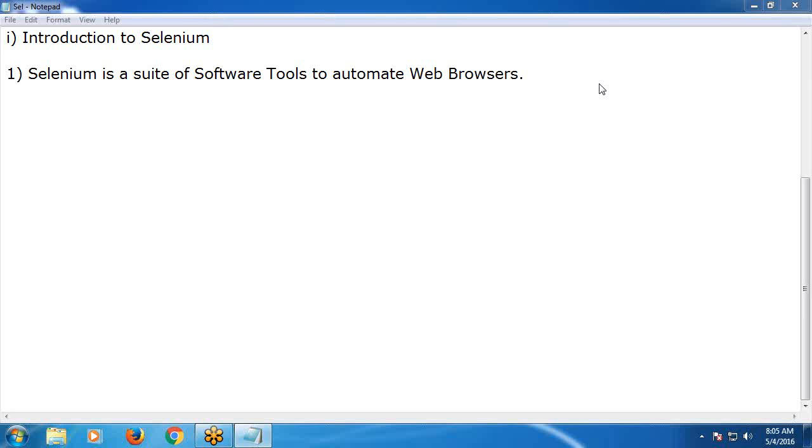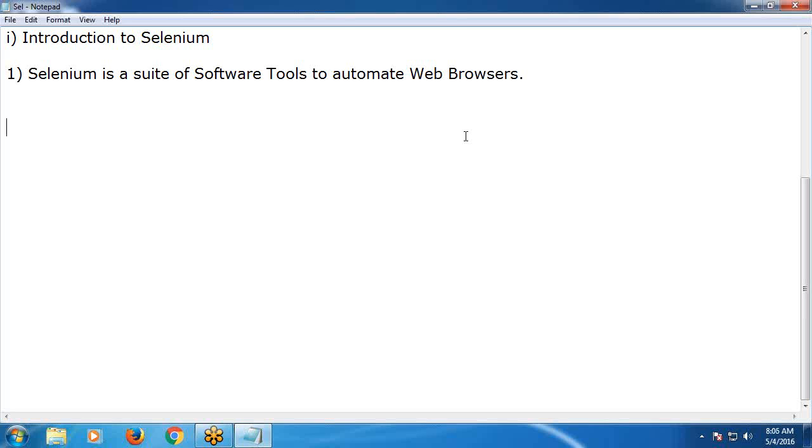Here the browser is primary. You can find computer web applications and mobile web applications also. If it is a computer web application or a mobile web application, Selenium supports it. Getting this point? Browser is the primary thing. If the browser is supported, the web application is supported by default.